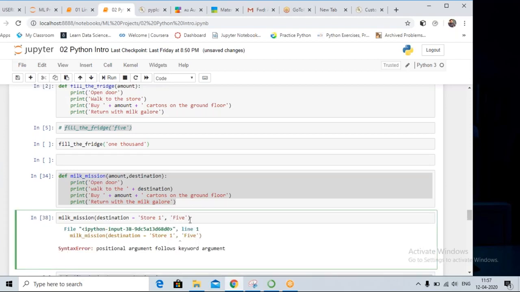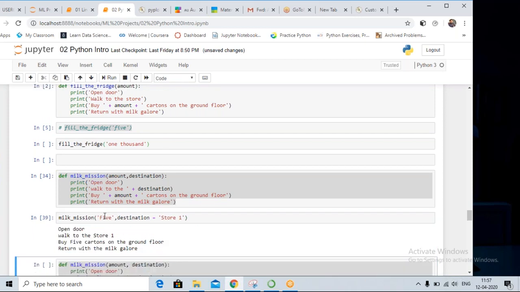Okay, let's do something else. Let's see if our program identifies it to be the amount or not. It does. Now let's see if it identifies the store. I'll say this is the amount, but I'll not tell the program that it is the store.